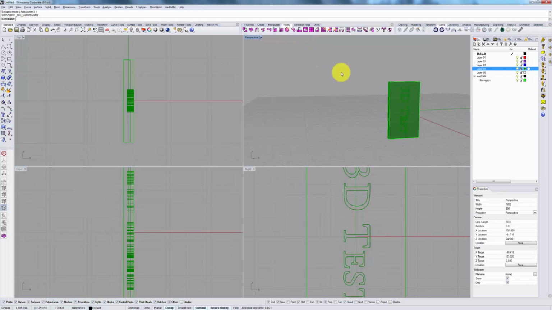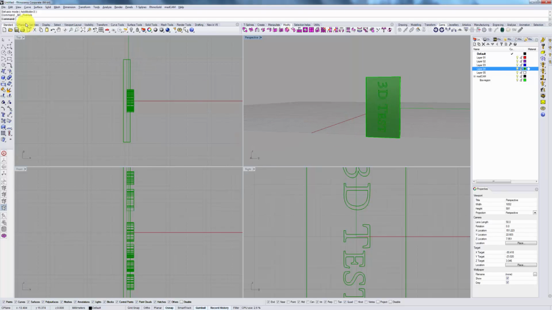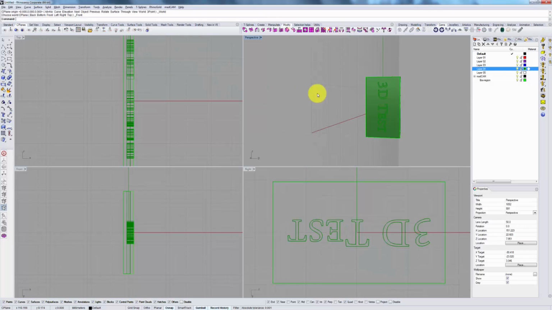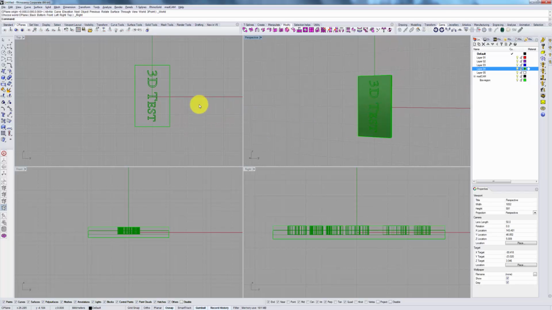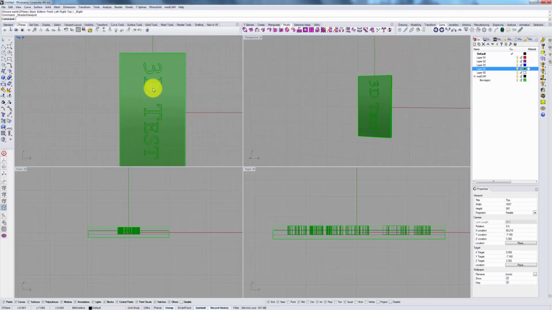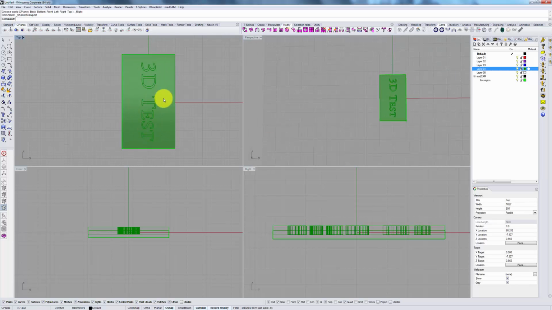For a 5-axis positioning, we just have to make sure once again that this is aligned to the way that we want it. So I'm going to go with 5-axis option, select from active C-plane, and select an appropriate C-plane, such as this one. Now, in order to cut this out, since it's now a 3D toolpath, we have to create an additional boundary curve to define exactly what area we're going to be cutting.